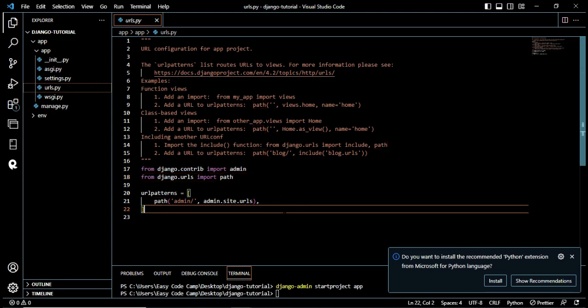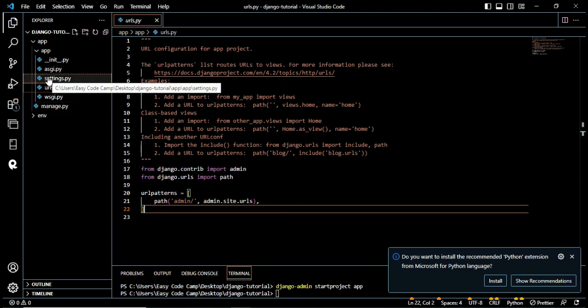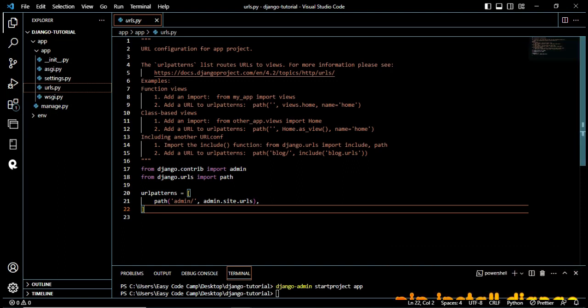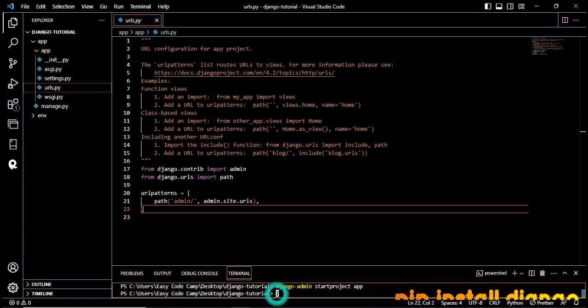So if we refresh the page, we can see this file inside this basic application. If we run the page, just write python manage.py runserver. So you can select your localhost number, localhost URL.